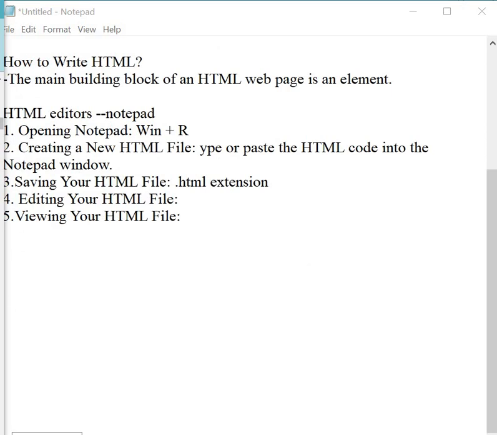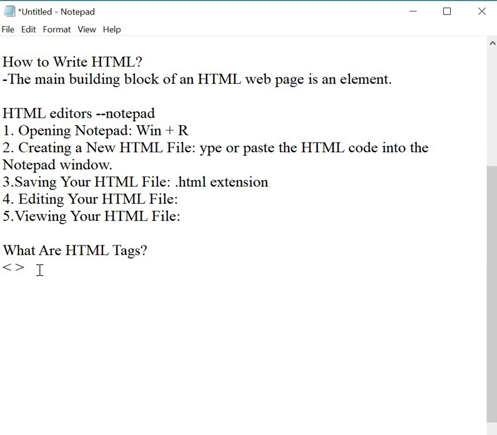So now let me tell you what HTML tags are. These are very important, so we have to know about HTML tags to create an HTML program or HTML code. So actually, what are these HTML tags? These tags are used to mark up the start of an HTML element. They are usually enclosed with angle brackets, like this.